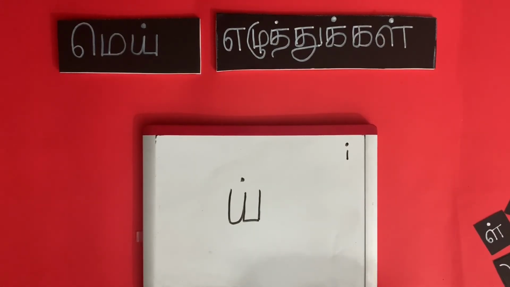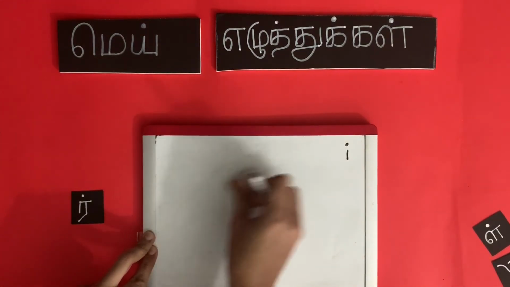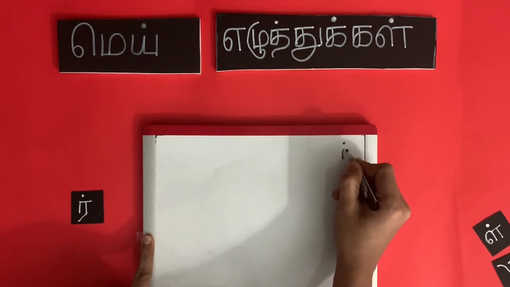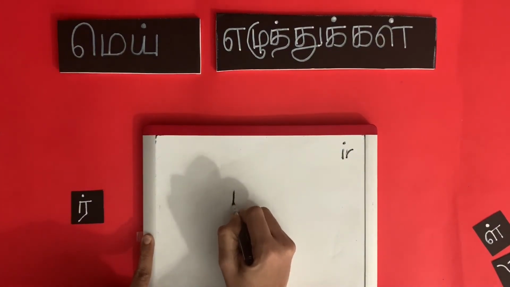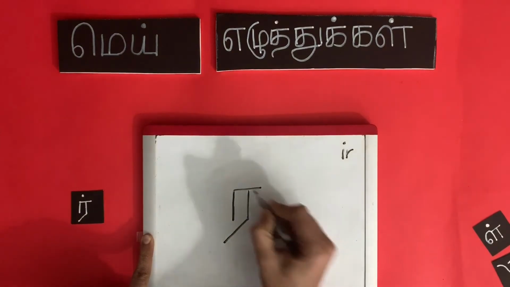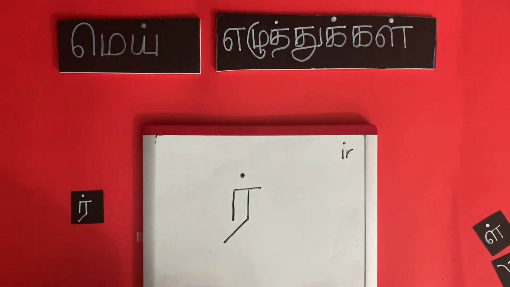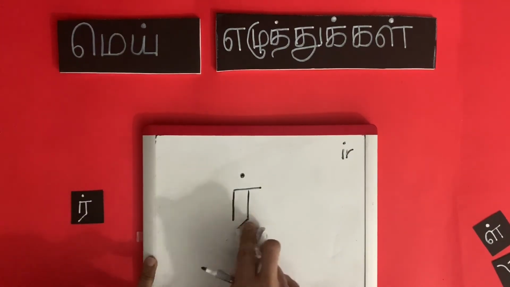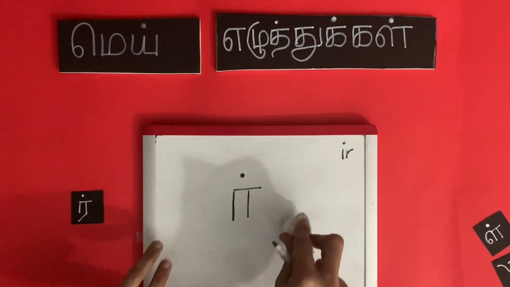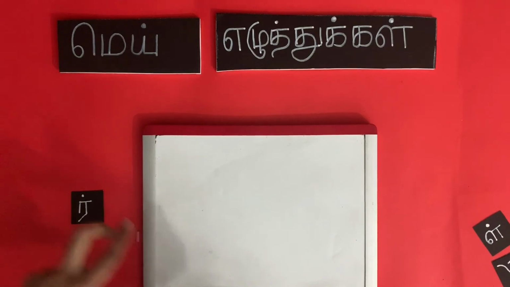And the next letter is going to be year. What is it? Ear. So this I'm not stressing, so say without stress, it's ear. Like this. Straight line, slanting line, a dot on the top. In some places you can also write the same ear without this. So there are two ways to write it. If you see the book prints, it'll always be like this, but this is also the right way to write it. So learn both the ways, because you might come across any one of them.